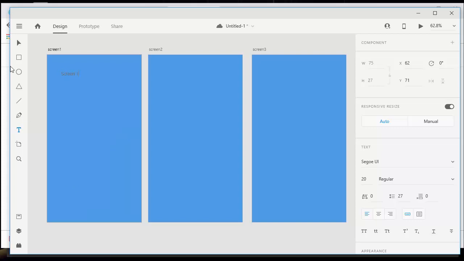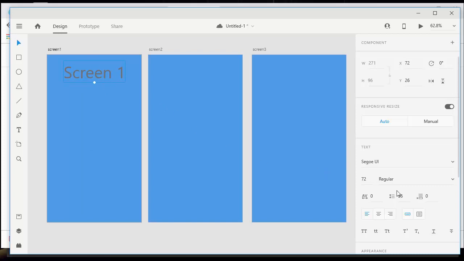And then I'm going to take the arrow tool and do a couple of things. When I create a text object in this program and I select it with the arrow tool, there's this little white dot which allows me to resize it. I can just drag on the white dot there and make it a little bit bigger. All right, so it just says screen 1.